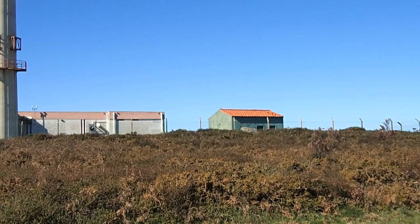Okay, up at Foia now. This is a beautiful place up here. This is the top of the mountain. I can actually hear a blue rock thrush already and see him on the side over there. There we go. You can probably hear him. Can't really get a good view on this camera. But he's on top of the roof over there.